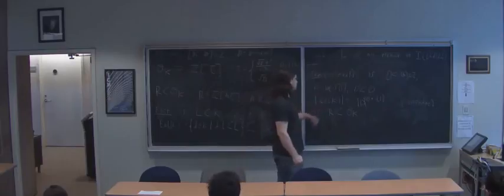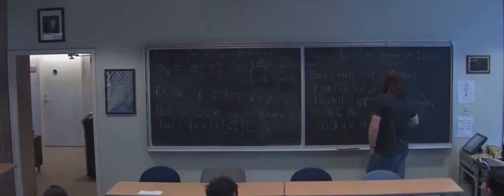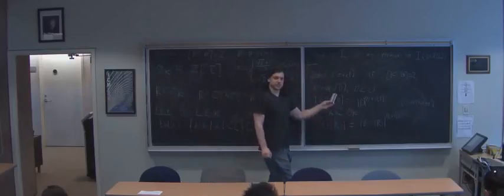Okay, so more generally, if R is some order, it actually follows pretty quickly from this that you can generalize the same thing to R. The class group of R is the absolute value of the discriminant of R to the power of 1/2 plus little-o of 1. Okay? You get this pretty quickly by understanding how the class group changes when you pass from the integers to a suborder.